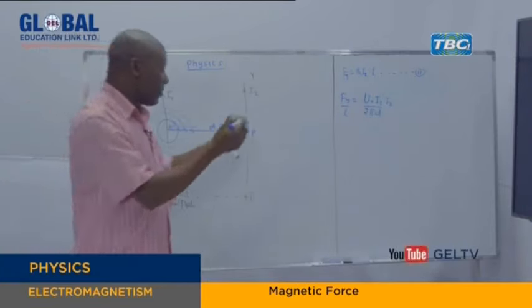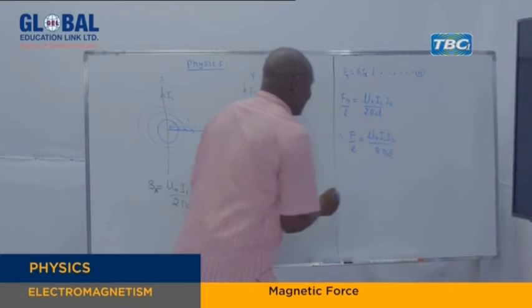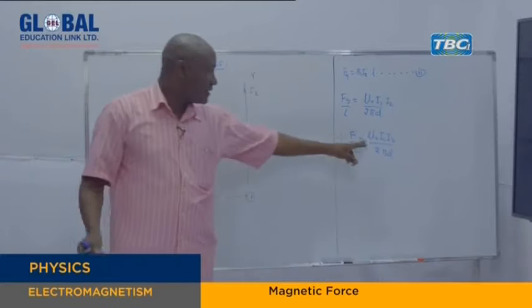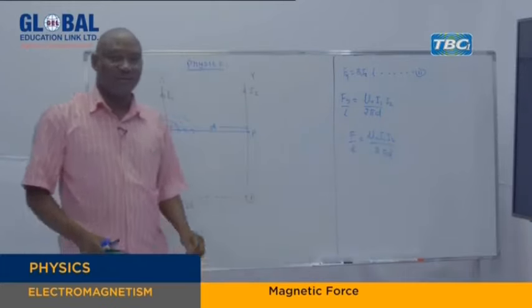Likewise, if you consider Y as the source of the magnetic field, you find the magnetic field of Y using the same current, and you come up with the same formula: the magnetic force per unit length is given by mu I1 I2 over 2 pi d. You can talk of the force per unit length if this is a long wire. But if we are looking for the force on a particular wire whose length is given, it's mu I1 I2 times length over 2 pi d.